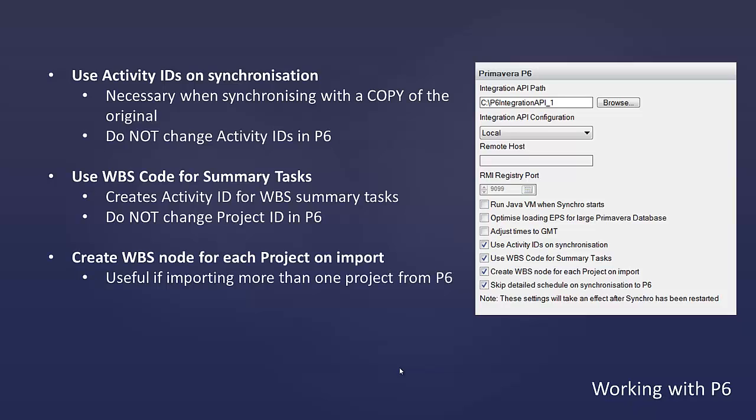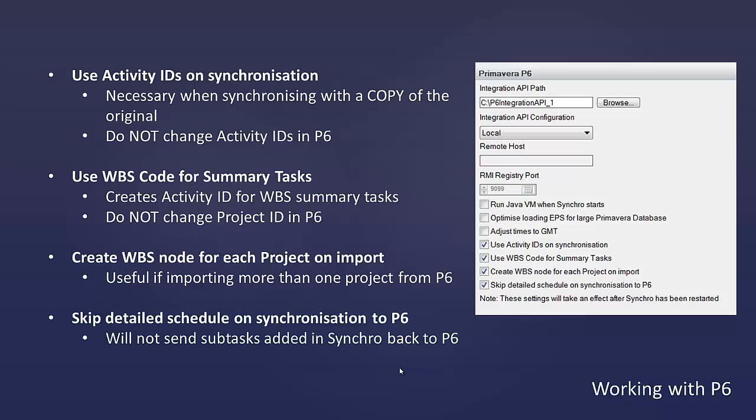The option Create WBS node for each project on import. This is particularly useful if you are importing multiple schedules from P6, especially if you have interlinked schedules. You'll be able to import those, and it'll insert the project name as the top node of your work breakdown structure, and that way you can roll up the whole project to that node and separate the projects.